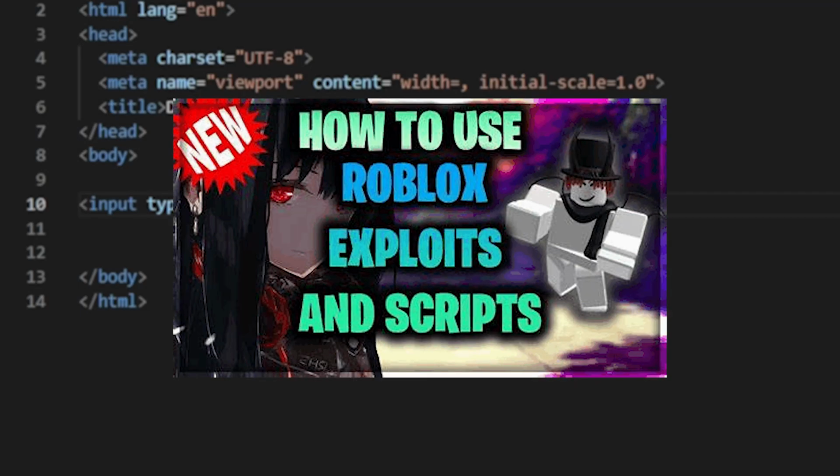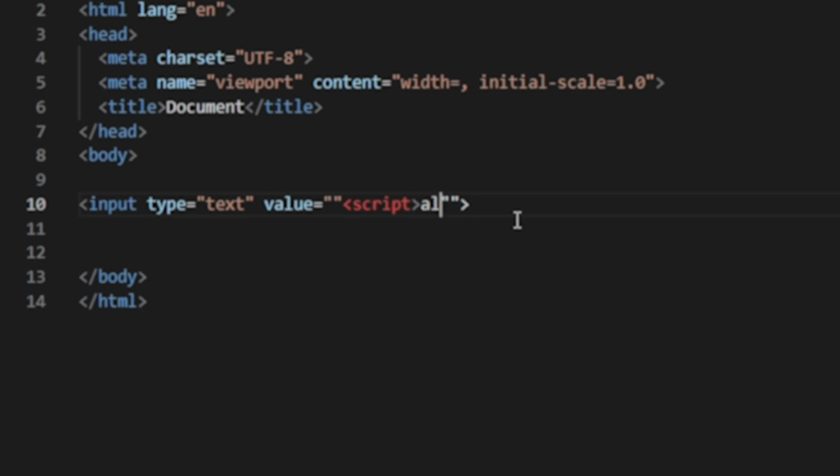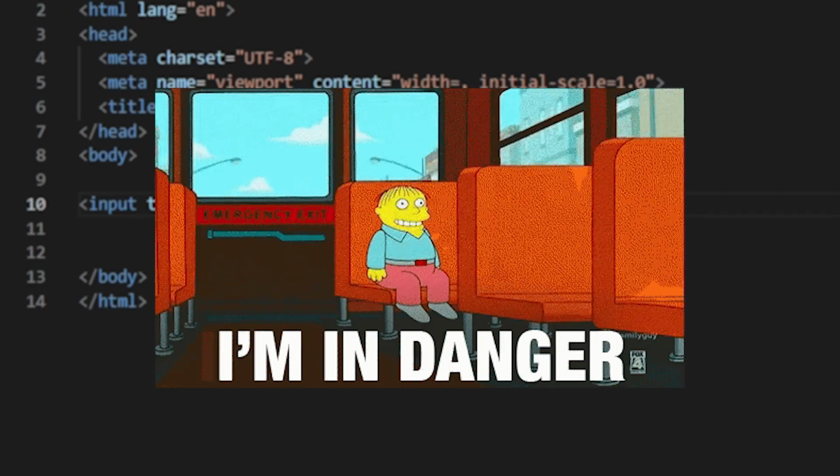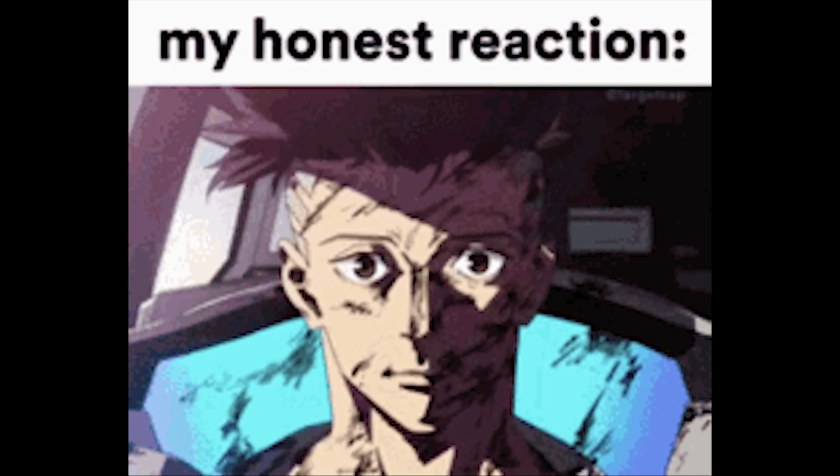What's cross-site scripting? This attack allows attackers to inject malicious JavaScript code into websites, which poses a significant threat to both users and the website owners. I'm going to teach you all about XSS with a practical example on each type.